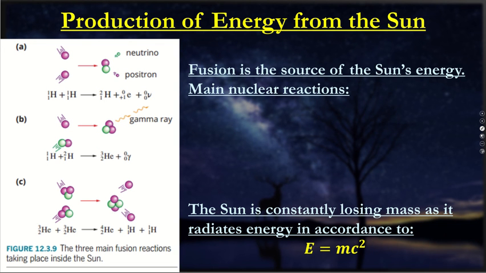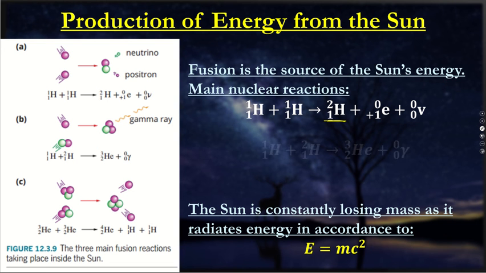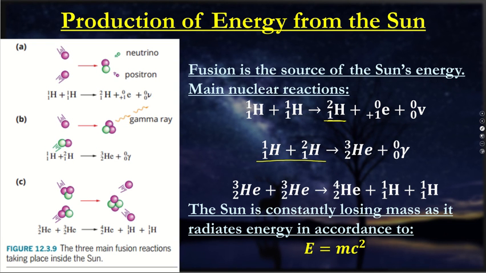So the very first one we get is hydrogen plus hydrogen to make hydrogen 2, which makes a positron, and it also releases a neutrino. Once that's formed, this hydrogen 2 plays its role as well. It will then form a nuclear fusion reaction with another hydrogen 1 nucleus to form helium 3. That helium 3 is going to combine with another helium 3 to make helium 4, another hydrogen, another hydrogen. Obviously these two can then go back and start with that.